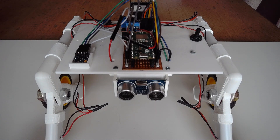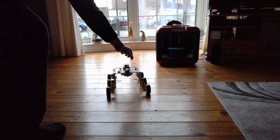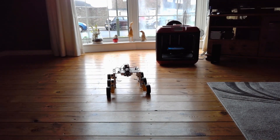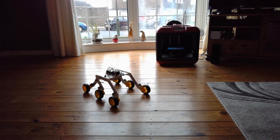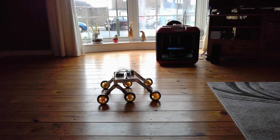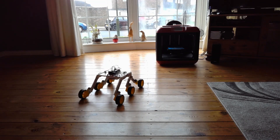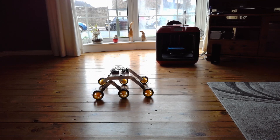I'm just about to show that to you now, all in action with the controller and the robot. Let's take a look at the Rover working with the controller. The first thing I need to do is switch the Rover on, and it will go through its calibration routine for the compass. It's going to rotate clockwise for 10 seconds, stop, and then anti-clockwise for 10 seconds.